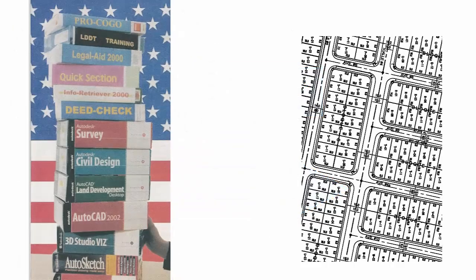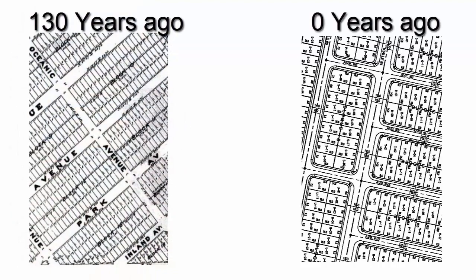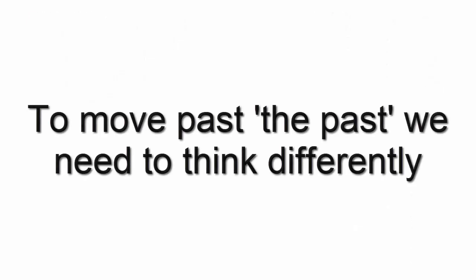For the past 4 decades, land subdividing software concentrated on automating processes of the past. It is the reason for stagnation of innovation. It's why a plat of today is not much different than one a few hundred years ago. Innovating the land development industry requires thinking completely differently about the geometry of the past.